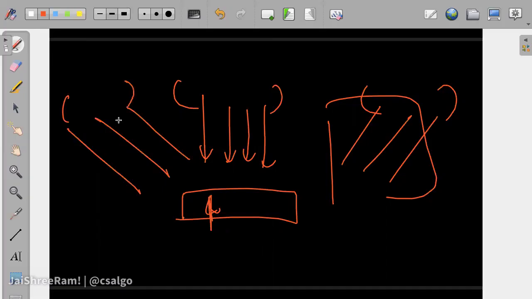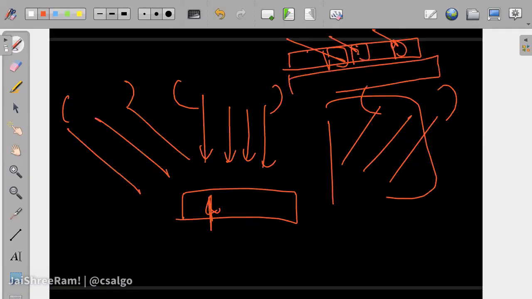This implementation is a bit difficult, but if in the current row the diagonal which ends at this column, this diagonal and this diagonal are blocked by some queen, then in the next row this position will be blocked, this position will be blocked, and this position will be blocked, right? So if in this row you have a mask which shows which right diagonals are blocked, in the next row that will be nothing but the mask right shifted by one.